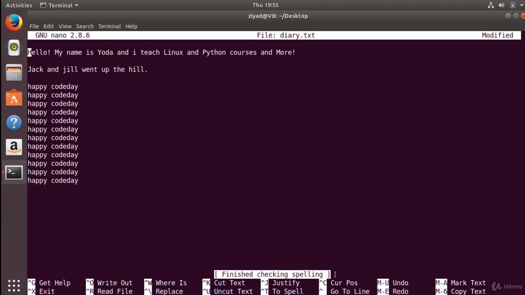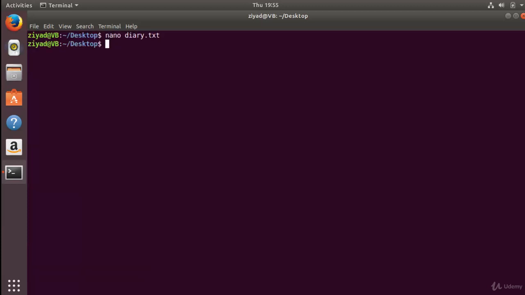And Control and C apparently tells you your current position. So if I press Control and C, it'll tell us I'm on line 1 out of 19, 5% of the way through, column 1 out of 70, and character 0 out of 275. So if I move over here now, and I press Control and C, that'll change. I'm now on line 7, column 10, and stuff like that. So this is good if you are working on a file and you want to give it to someone and you say, oh, hey, can you change this file at this given position? Or you're giving people instructions on how to use a file and you say, on line 7 in column 11, change this text, okay? So, in fact, just to show you, let me actually save that, yes.